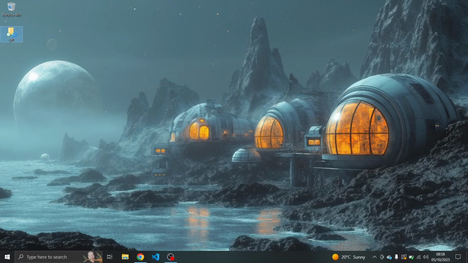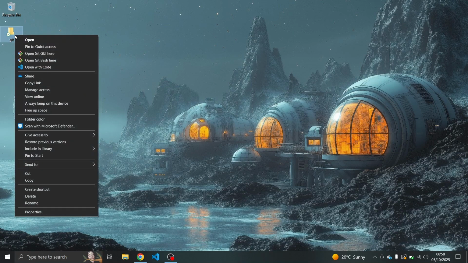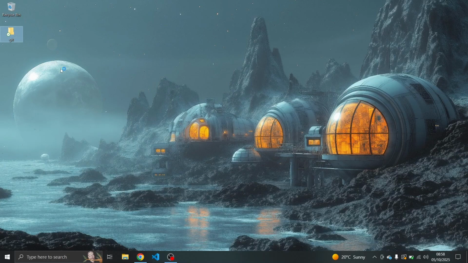That is what I've pulled from GitHub, and it has created a folder. So I just open it with Visual Studio Code. That is why it is very important to know how to use some of these tools. Now I'm opening the repository using Visual Studio Code.